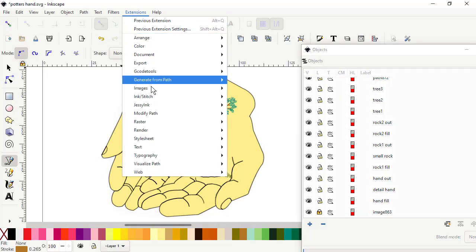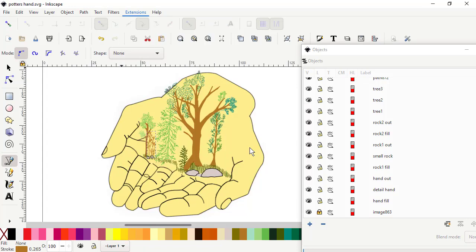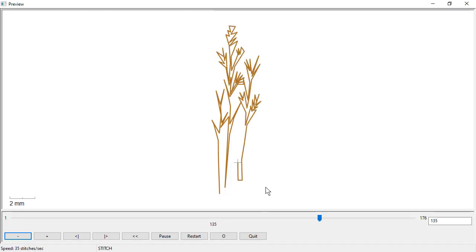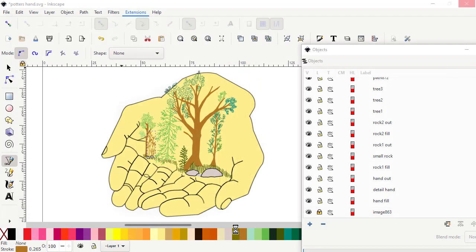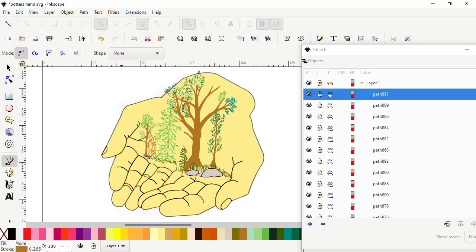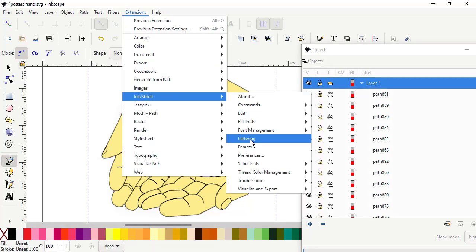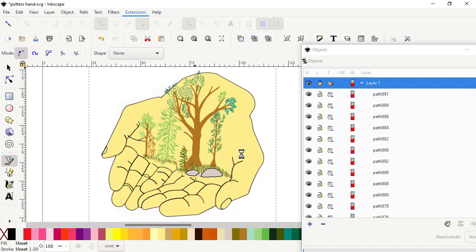Let's go to the Ink/Stitch params, and so yeah, things may have to be put in the proper. Oh, I had only the last little section selected, so I'll just have to cancel for a moment, and now make sure I select the whole layer and go extension, Ink/Stitch params.